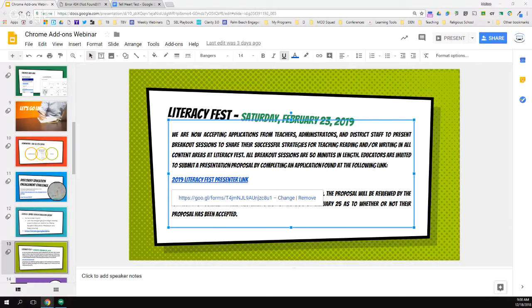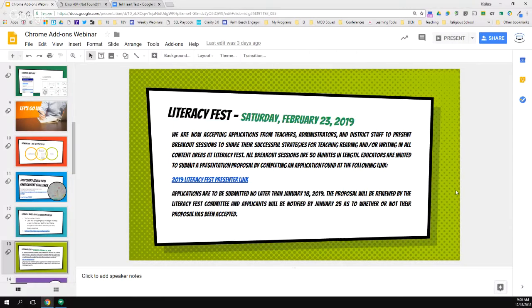The link that I just pasted is the application to apply to present. So feel free to go ahead and apply if you'd like. Again, it's February 23rd and it's phenomenal. It's really a great, great way to get out there, present in front of your peers and learn about literacy.